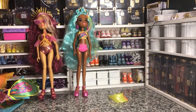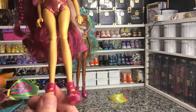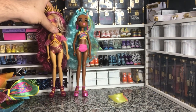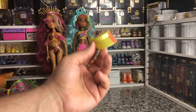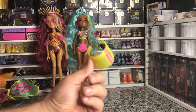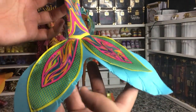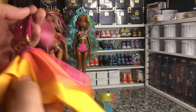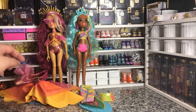They do stand up on their own pretty well. One is leaning — I'm not sure if it's because I have the shoes on the wrong feet, but her feet point out a lot. So they don't really stand up on their own, but they lean pretty well. I don't want to mess up her hair by putting the visor on her. Here is our tail for Oceana, and here's our tail for Seera, which I think is the better tail.